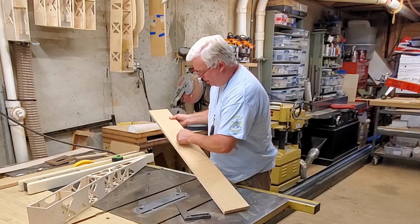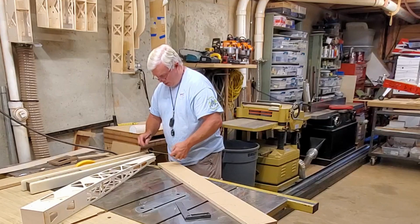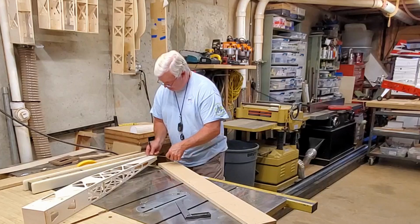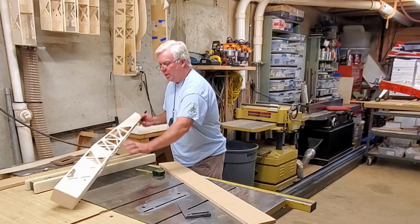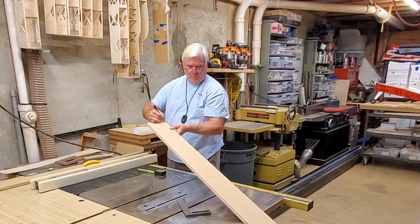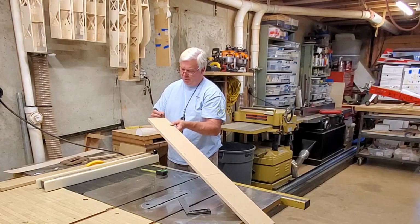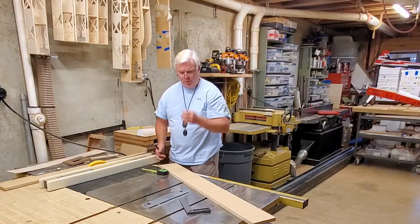And since we're adding 3/8 inch, the existing one, just for the heck of it, happened to be 2.5. Actually, it was 2.25. So now we're at 3 inches. So we're gonna come down to 3 inches tall, which will give us a little more room for that bottom hinge on that rudder. Like I was mentioning before, we have a Robart style pin hinge that goes in here. At 2.25, with the elevator in here, we were just a little cramped up right there. So this gives us a little more room for error back there, putting that hinge in.